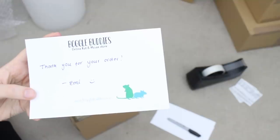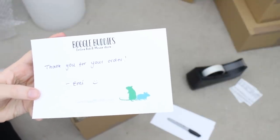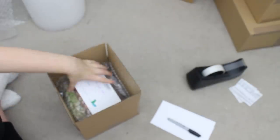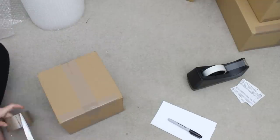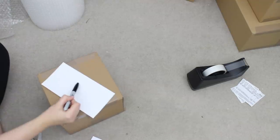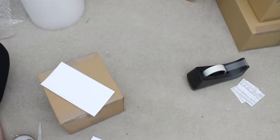One more thing that's going to go in the box is just a thank you note from me, because I get so excited and appreciate every single order, so that's going to go in as well. Obviously the last thing I do is put the person's address on there, but I'm not going to show that because I'm not about to leak any of your information.